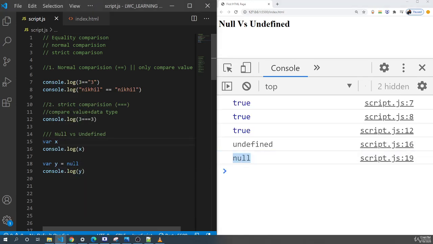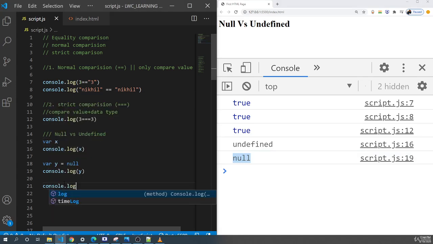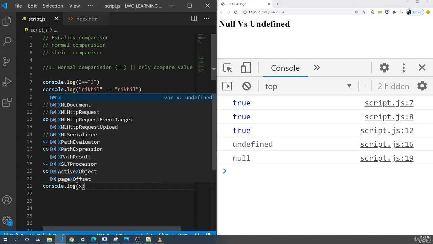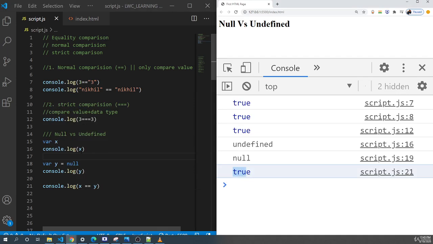So x is there, y is there. Now let's compare this. x double equal to y, and here it prints true. The reason is that undefined is also a value that is unknown, and null is also a value that is not existing.